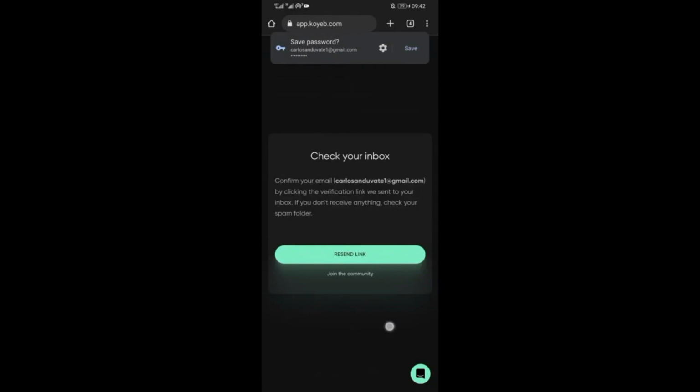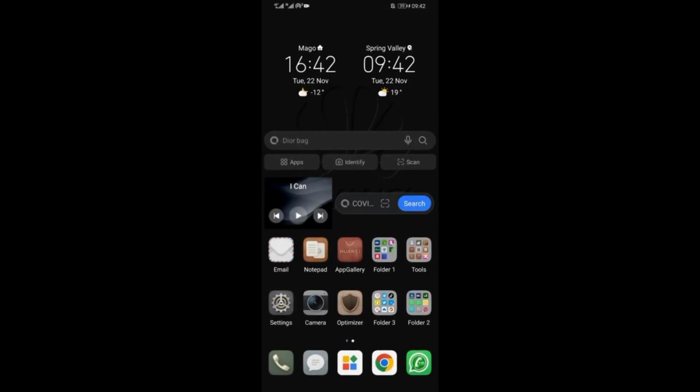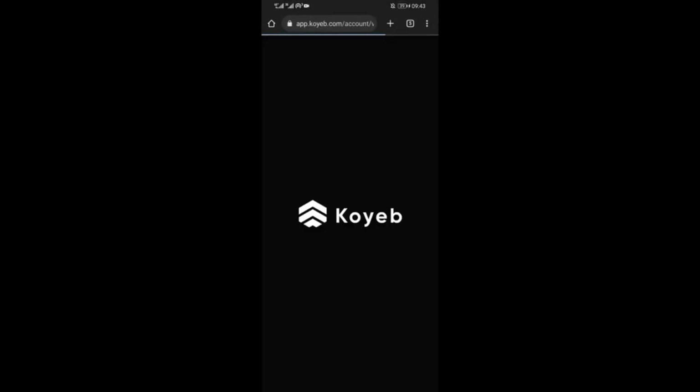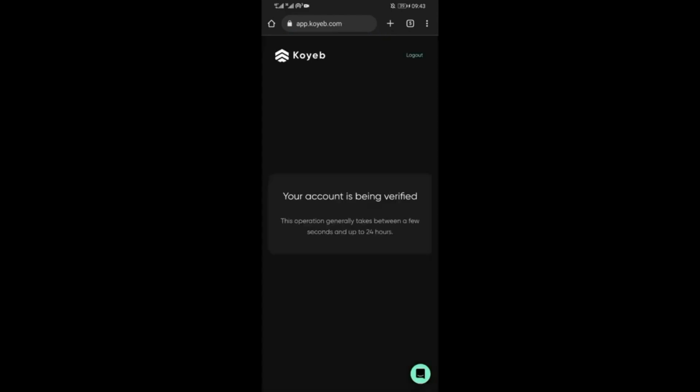Verification mail will be sent in the mail you provided. To verify the Koyeb account, open your mail. Then click on Verify. Your account will be verified.